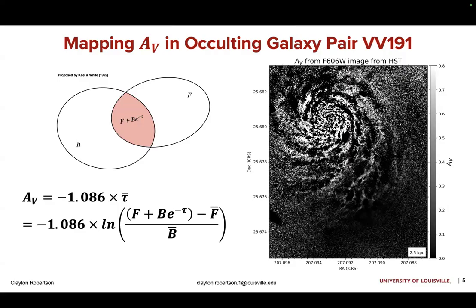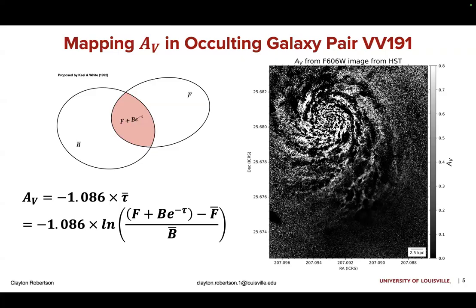So it's a very simple process that allows us to exploit the background and foreground flux contributions, therefore making it easy to map out the dust attenuation pixel by pixel. The image you see on the right here is attenuation mapped in the F606 filter from HST. I mentioned that we had JWST imaging, but we also have HST imaging. Later on, I'll mention exactly how many filters we have from James Webb and HST on this galaxy, but it's a good amount.